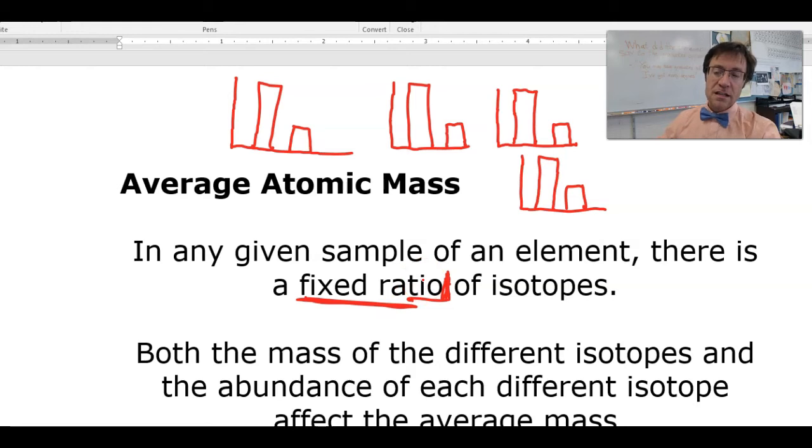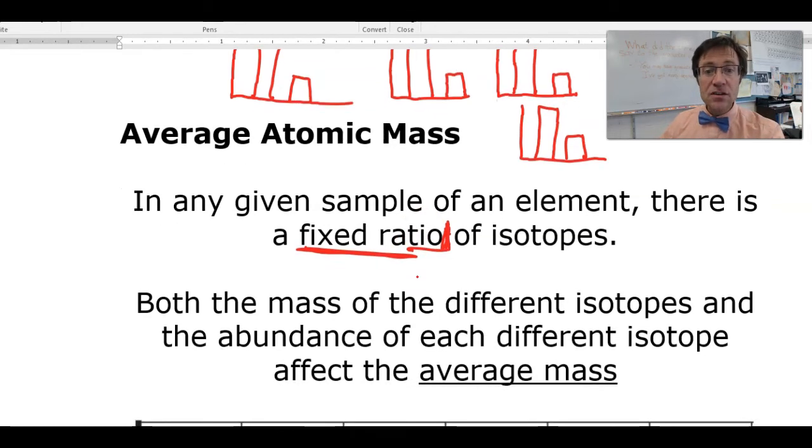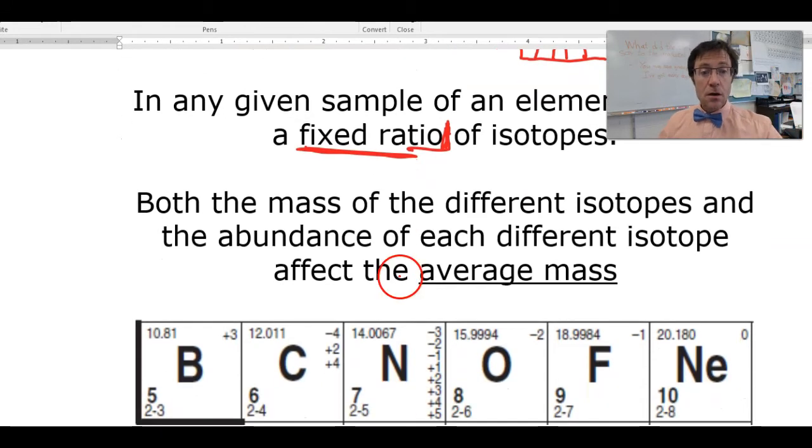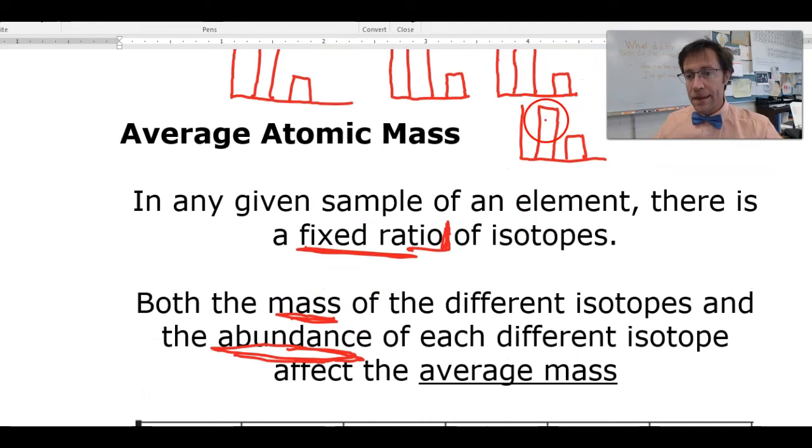And so to figure this out, to find the average atomic mass of our elements, we need to use both the mass of the isotopes and this thing called abundance, right? And abundance is just telling us how much. Does that make sense? It just tells us how much. Percentage is really how we do it. So in our little example up here, this would be like 66% this and 33% that, right?